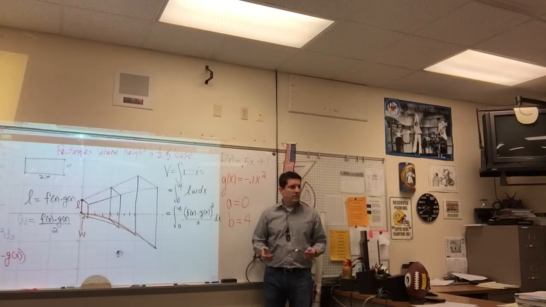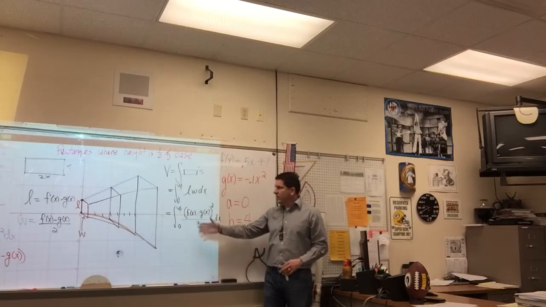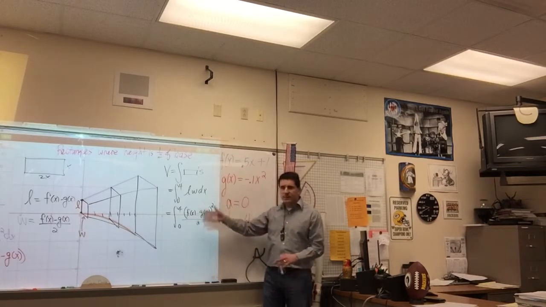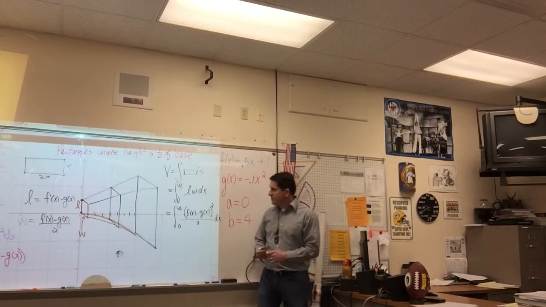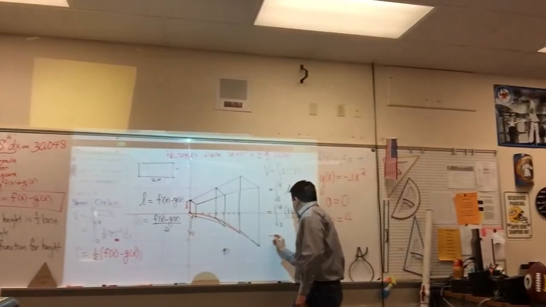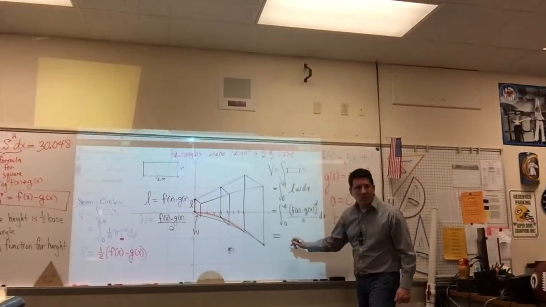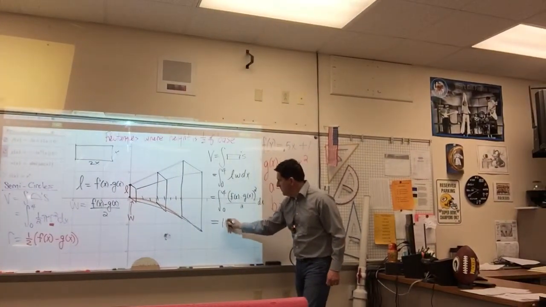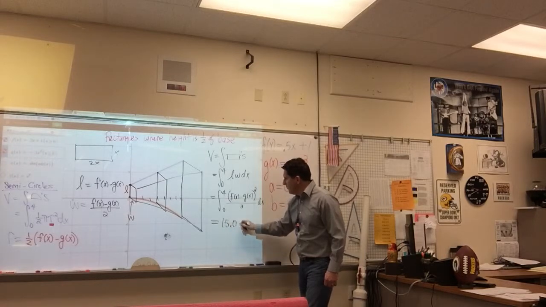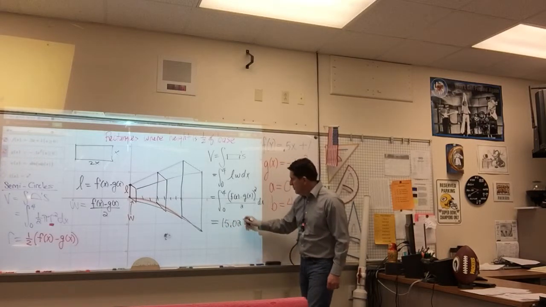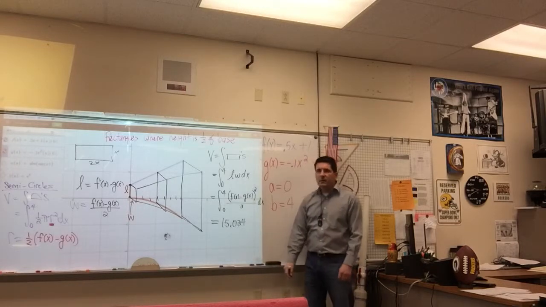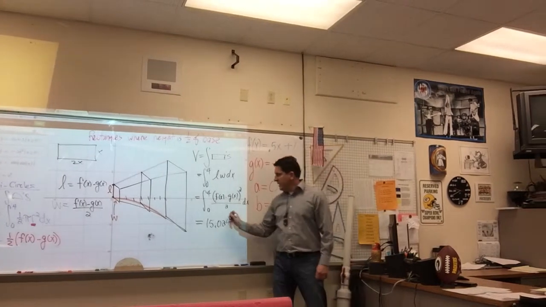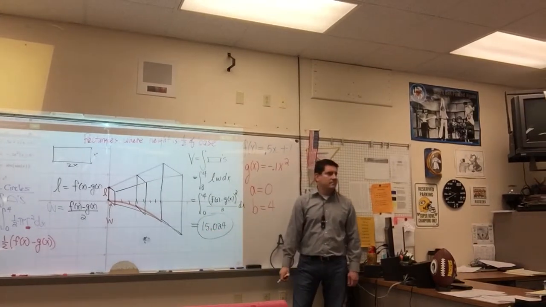This is pretty easy, isn't it? You just got to identify the formula. Then you got to know how to get there with your f of x minus g of x or whatever. Okay? All right, did anybody get an answer for this one? $15.02 with nothing after it? Nothing after it. Okay. So make sure you get this answer for that one.